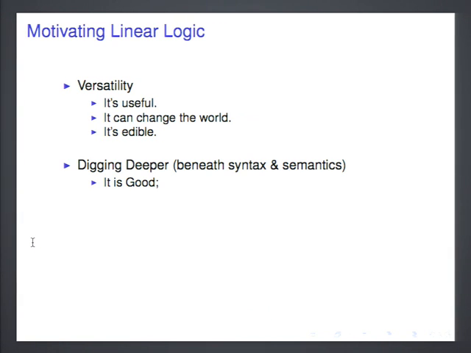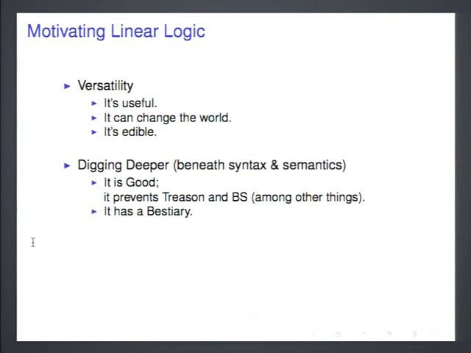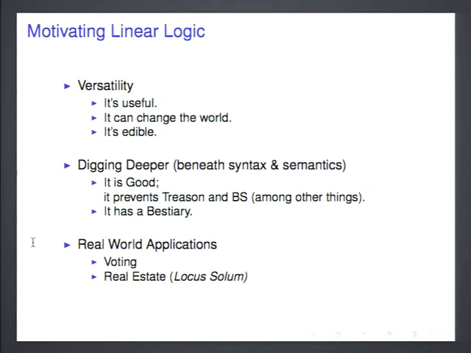Then if you want to dig a little bit deeper and you go beneath the syntax and semantics, you'll find out that it is a good logic, which is to say it prevents treason and BS, among other things. Direct quotes, seriously. And it also has a bestiary, which is really interesting, and it's full of real and imagined creatures. And finally, it has real-world applications. It can be used to model voting, and this is serious. There's a project that does this out of Denmark. And I think it's applicable to real estate.